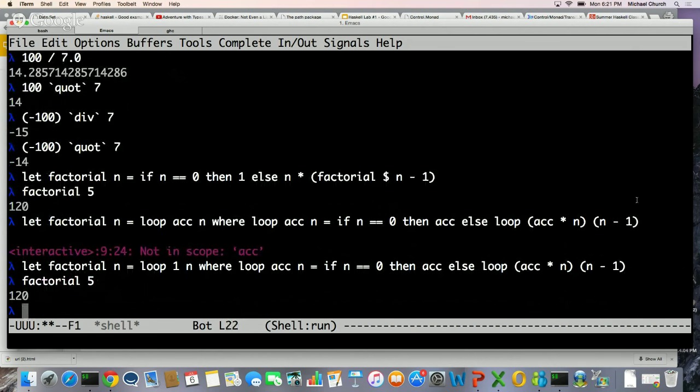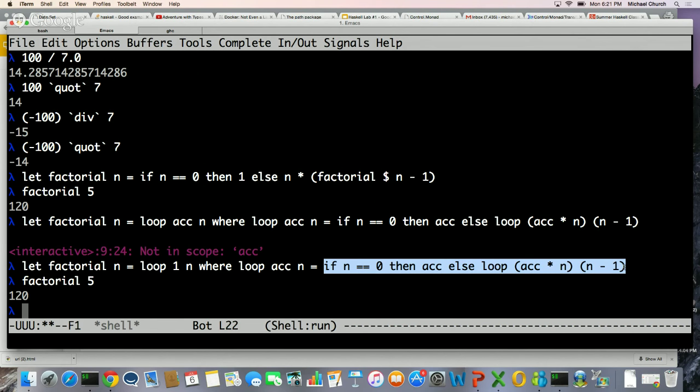So what we see at the bottom is the tail recursive factorial, where we create a function called loop. It has an accumulator value that starts at 1, called ACK, and then the n. As n counts down, you're multiplying n by the accumulator. If you look at the main body, which is this if-then-else statement, you're either returning the accumulator, which is at the end of the loop, or you're making another call to loop.